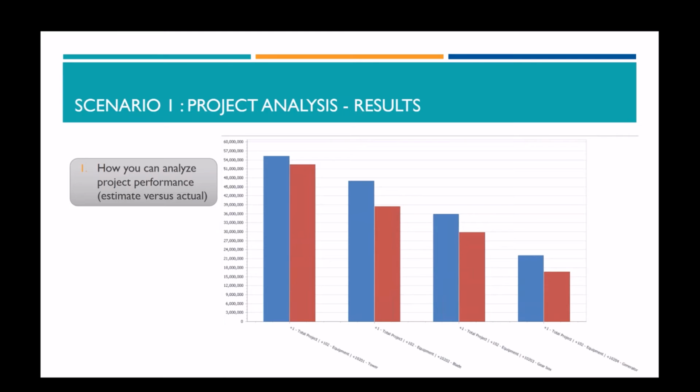Now here I have my report comparing my total costs, estimates versus actuals for the major equipment categories. And I can see here that the actuals have exceeded the estimates in every case. Now we're just focusing here on the hidden pass project, and the red bars are my estimates, the blue bars are my actuals. But I'd like to know how these costs look when I take the total project size into account, i.e. what are these costs per turbine?